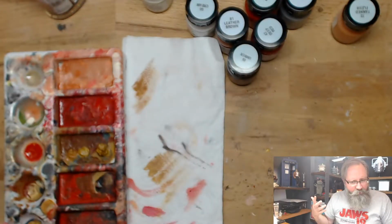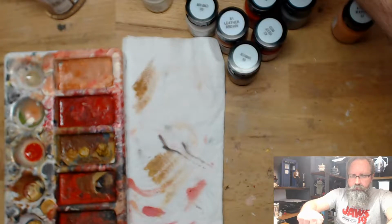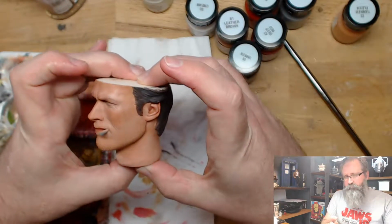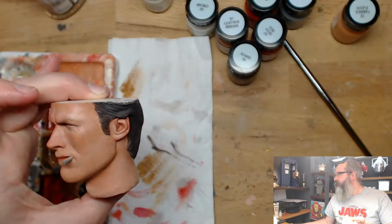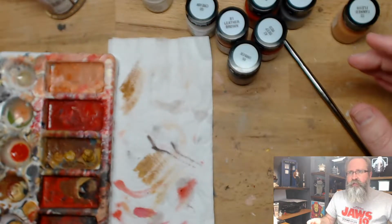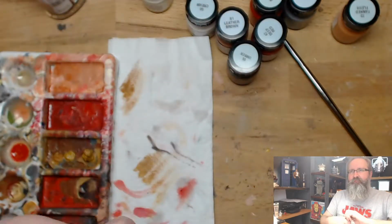So, you know what, I'm not even going to think too much about what I want to do in what particular order. I'm just going to do something. As soon as I see a thing that can be done, I'm just going to get on and do some work with it. So, clean the brush that was in the water. Right. Okay, I'm going to make a thin, let's see, what colour do I do it in? No, change of plan. Let's get some chocolate brown.